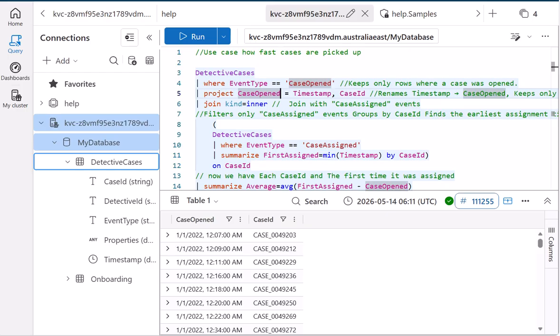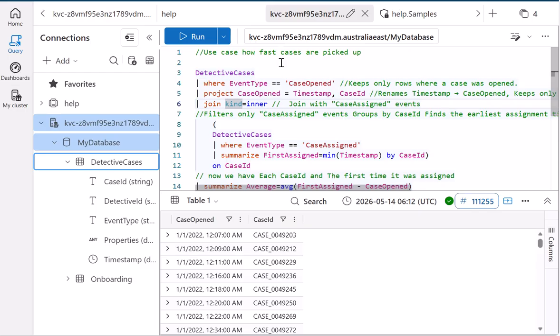Then this next one is a little intermediate, and we need to understand it better. Since we wanted to know the time taken to pick up the case, we need to compare the time between case opened and case assigned. For one case, we look at the timestamp when the case was opened and the timestamp when it was assigned.